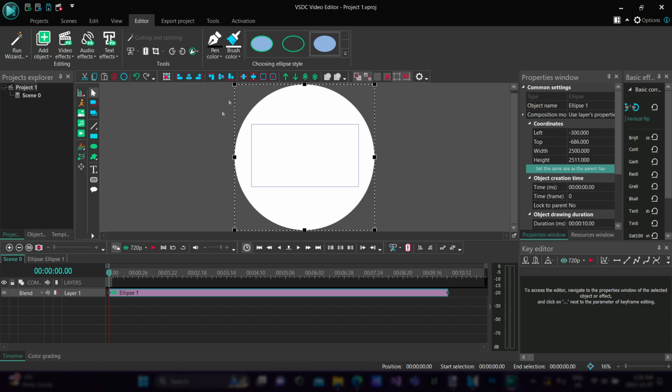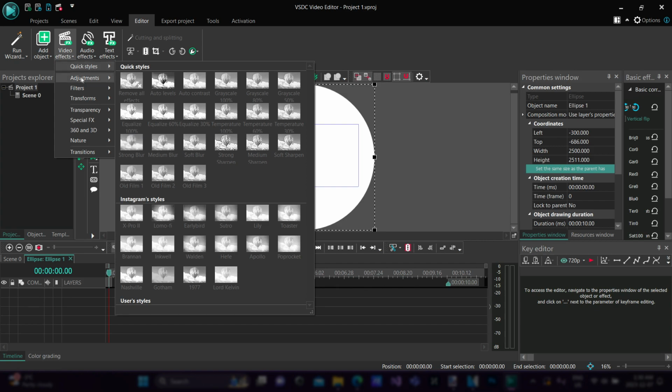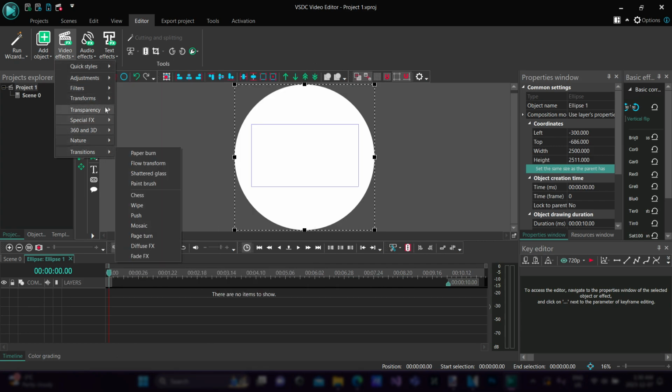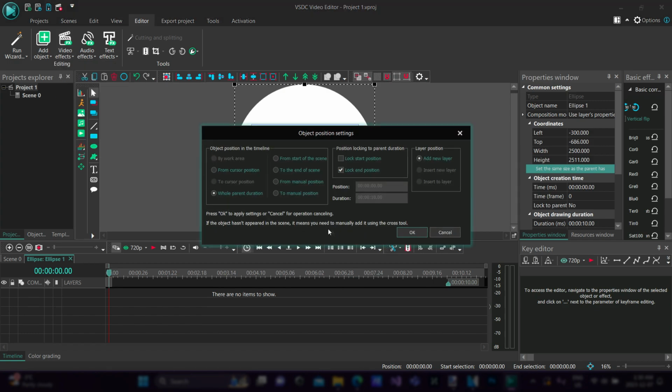Well, go ahead and double click your ellipse object. And we're going to add an effect. So make sure your needle is at the start here. And we just used this nice handy tool in the previous lesson. So we're going to go to transforms and we're going to add a zoom.